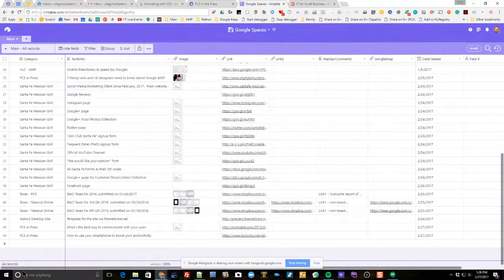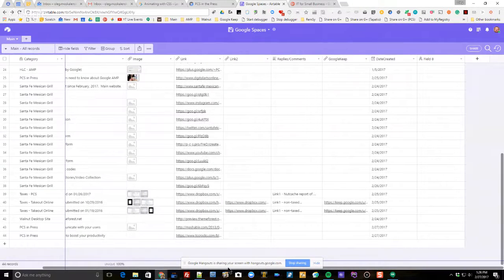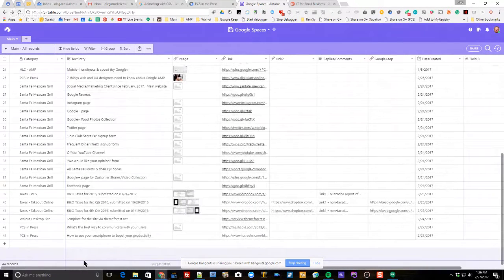Okay, and this little purple line allows you to control freezing of information. So when you scroll through the information, it's like freezing cells, rows or columns in a spreadsheet, same kind of deal. So you can see they made it very similar to a spreadsheet, and basically it is like a spreadsheet, but it's got database capabilities.